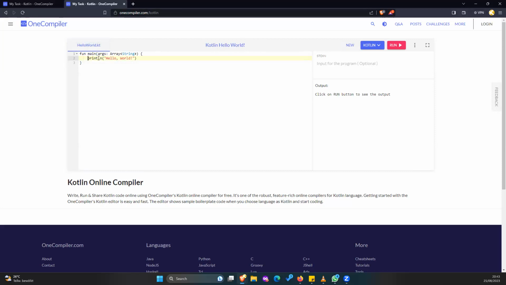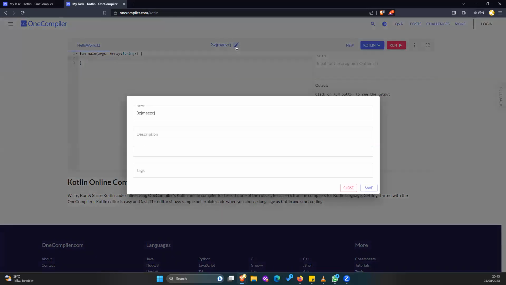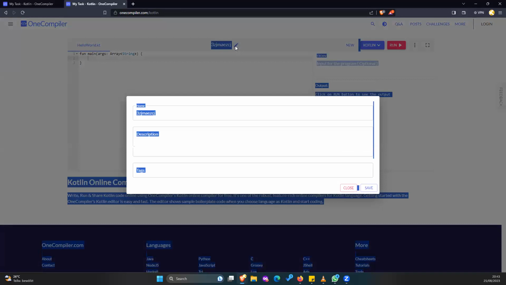Clean it, like remove that line. Okay, clean that, remove the line. Yeah, you should say remove the line. Okay. Then click that pencil, this thing. And then change the name. Now type in the new name and click on save.